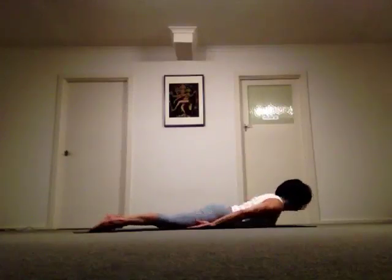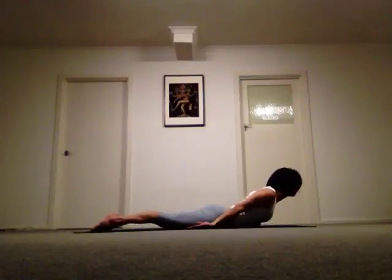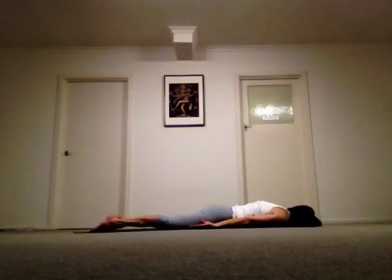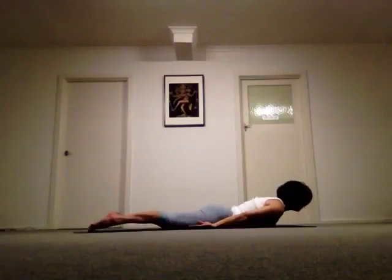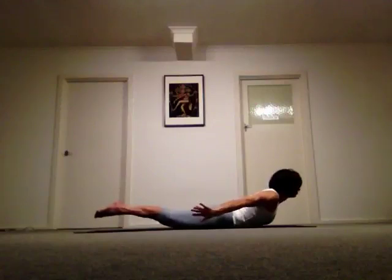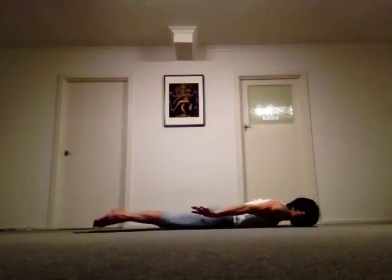Bring your hands beside you and leave your hands and your feet on the ground and just lift your chest. Exhale, release. Drop your right cheek down to the ground and drop your shoulders. Look forward again, lift your legs, lift your chest, and reach back with your hands, locust. Breathe. And release. Drop your left cheek down to the ground, your legs, your hands, your shoulders.